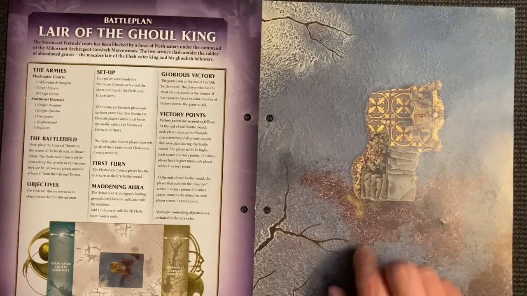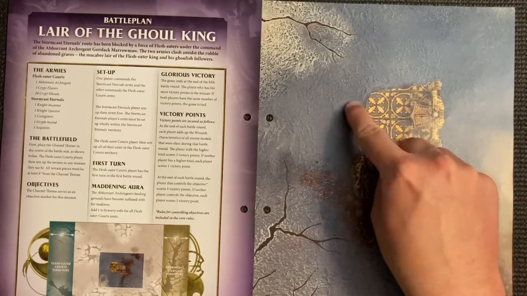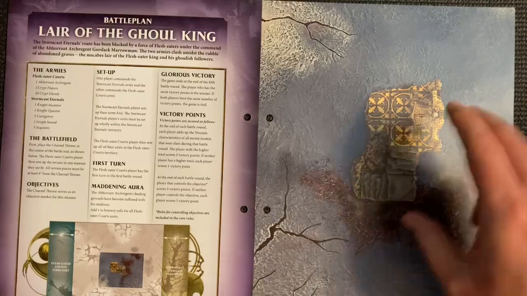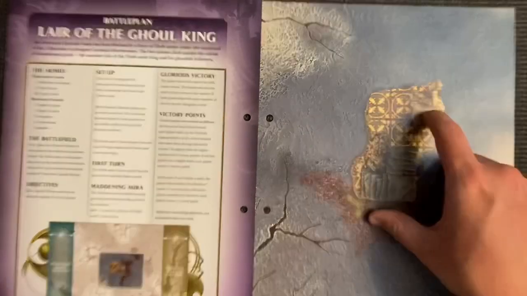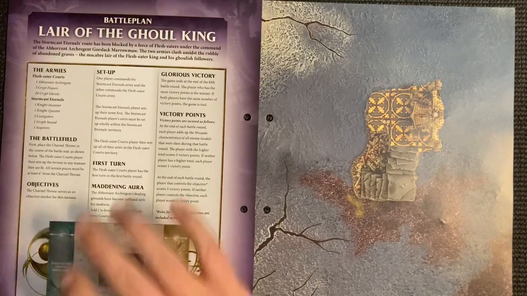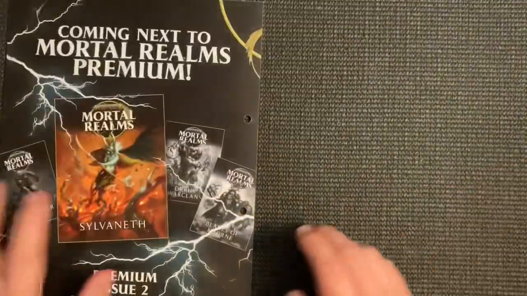So this is a piece of scenery. Now this piece of scenery you can actually buy, I believe. So I'll probably purchase this just to play this scenario. One player commands a Stormcast and the other one... Okay, and it's got some different rules for it now. Anyway, so that's that.